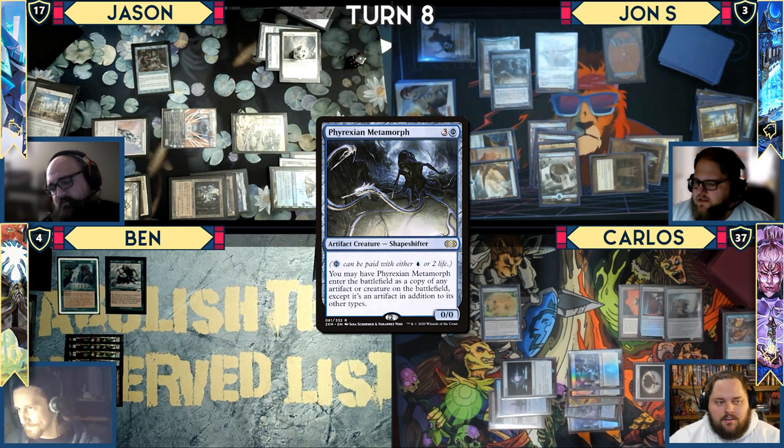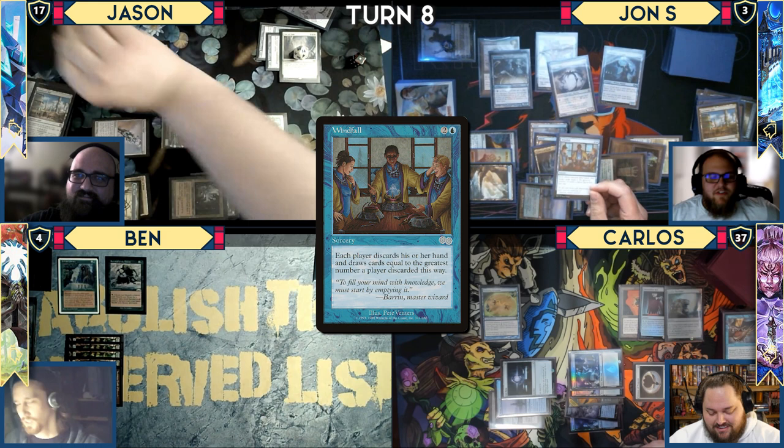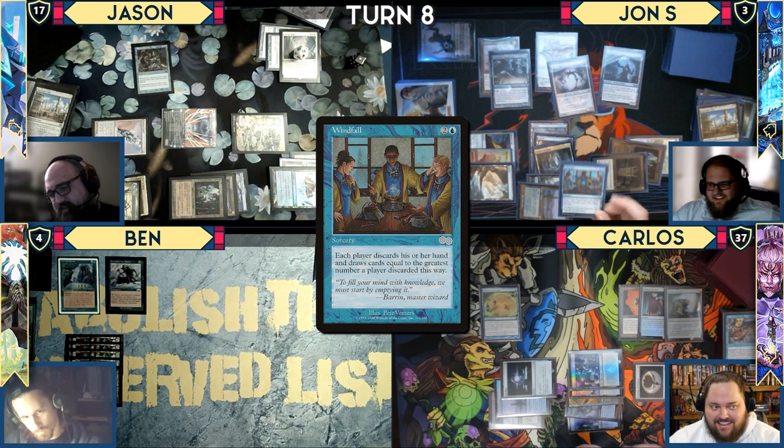No. I'm going to pay one for a Lab Man. Would you like to pay one? No. I'll pay one for Windfall. Would you like to pay one? Oh, no. Interesting. Windfall. Jason, how many cards? 1, 2, 3, 4, 5, 6, 7, 8, 9, 10, 11, 12. So we each draw 12 cards?